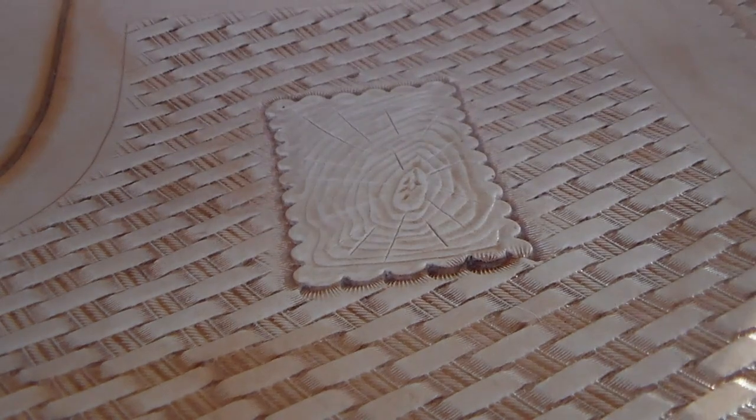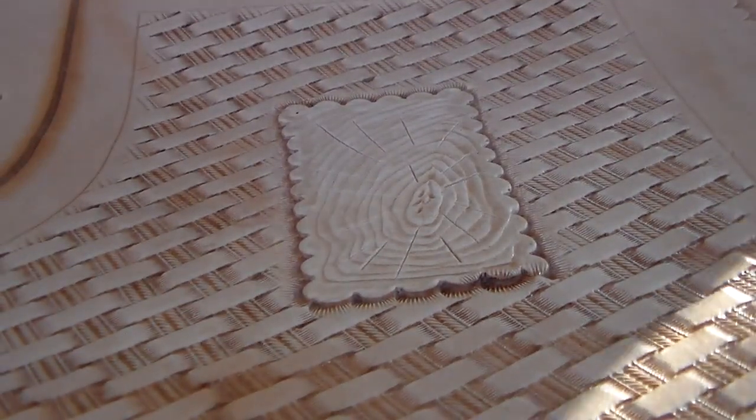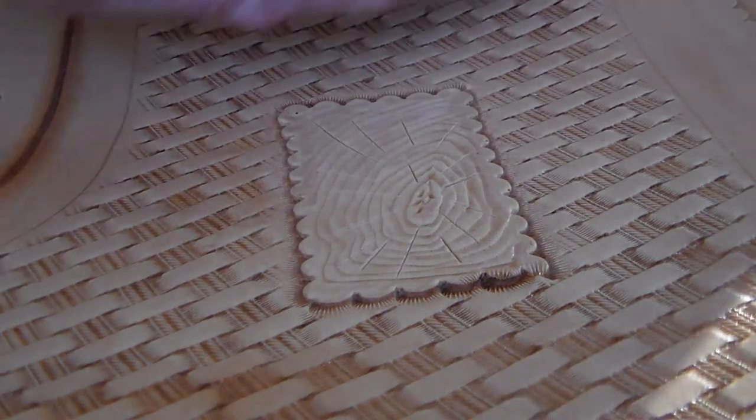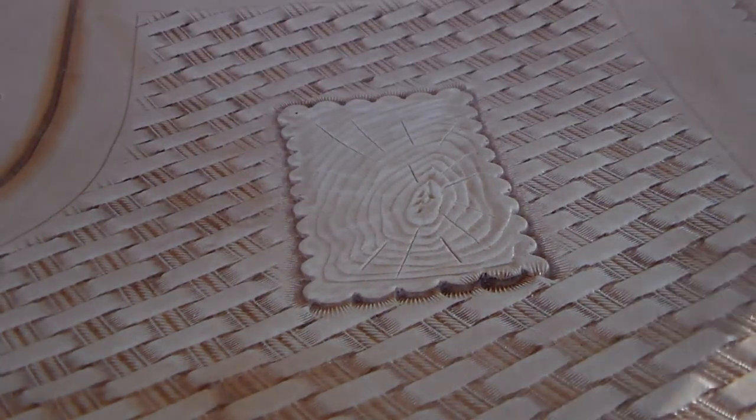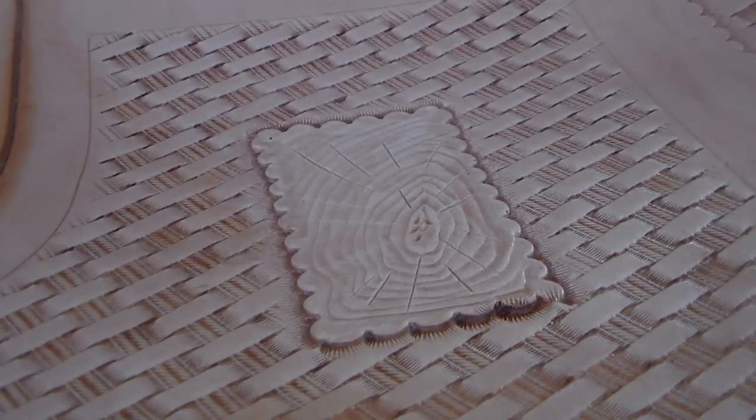There, and I think that is done. But the main point was having those basket weave stamps perfectly line up, reaching the other side of the island. I hope that helped you amazingly.